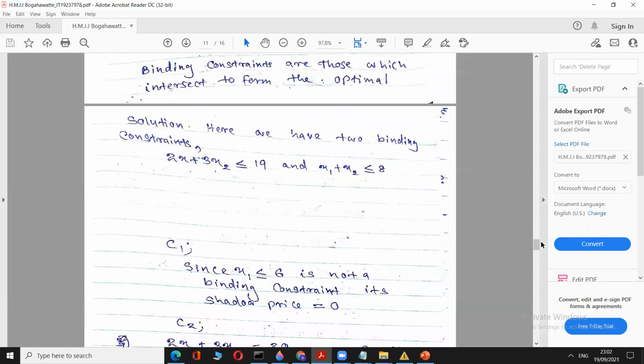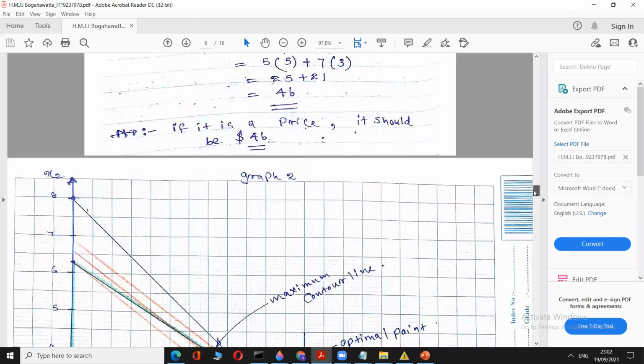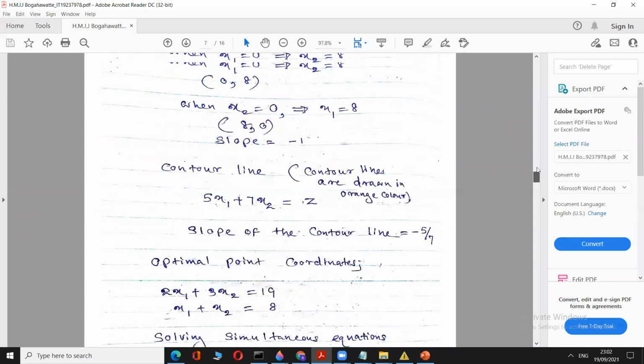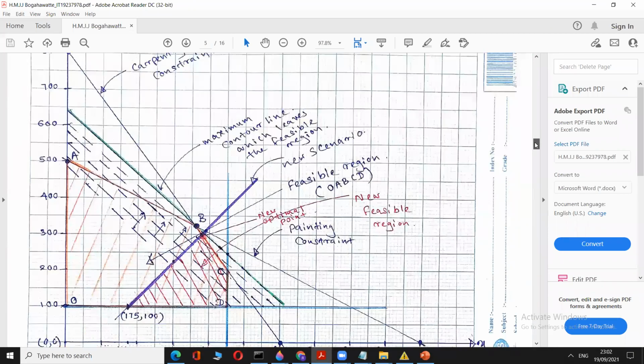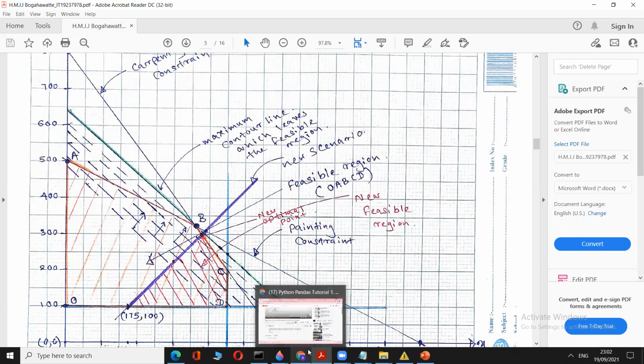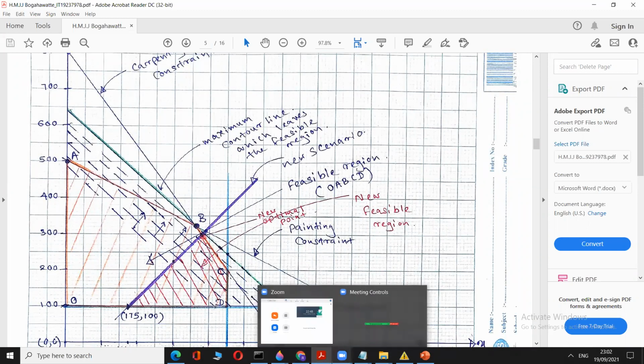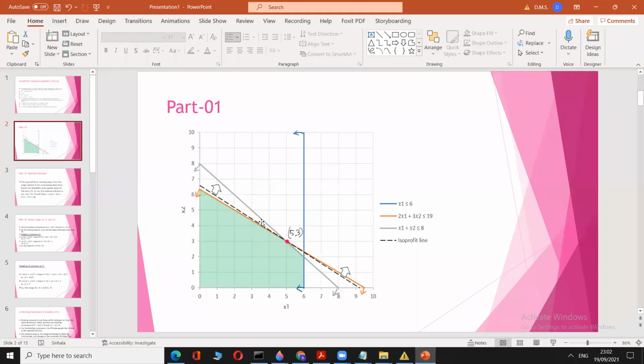Okay, you want to have a handwritten version like this, you want to draw the graphs. This is the first graph that I've drawn, but it will be easier for me to explain using the graphical tool. I will explain where the optimal solution exists. These are the two constraints.